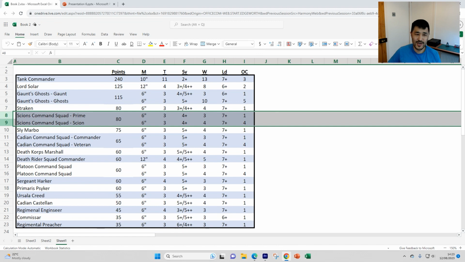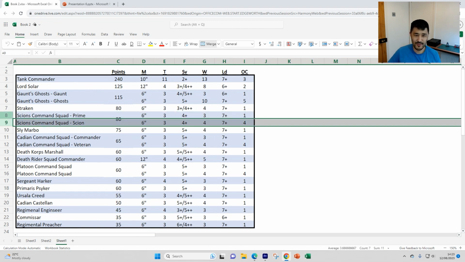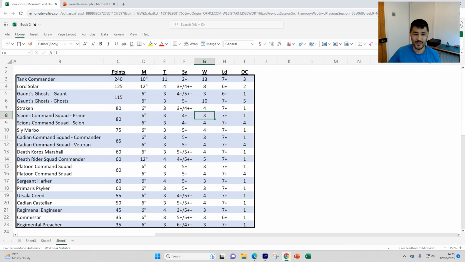Okay, next is the Scions Command squad. Now you've got 80 points. You get a Tempestor Prime, I think they're called, tell me if I'm wrong. And then you've got the Scion chaps. So basically toughness 3, 4+ save. He's got 3 wounds, leadership 7+, OC value 1, and then the boys have got 1 wound each, therefore 1 OC each, so you've got a total of 7 wounds across the bodies and OC value of 5, yeah?